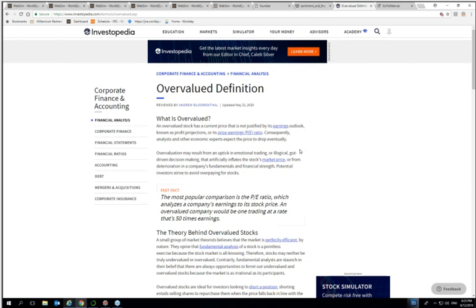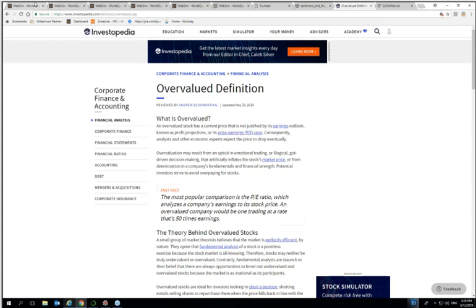It suggests that an overvalued stock has a current price that is not justified by its earnings outlook, known as profit projections, or its price earnings, or PE ratio. So I think that I will use the PE ratio as the signal in my alpha.